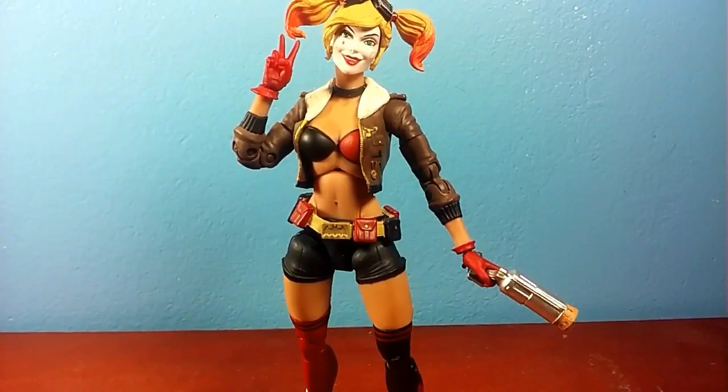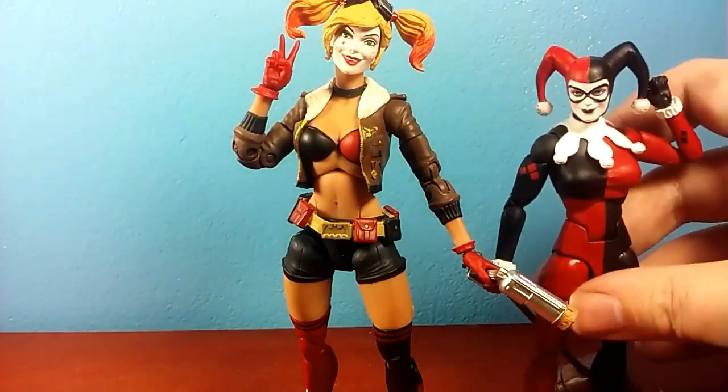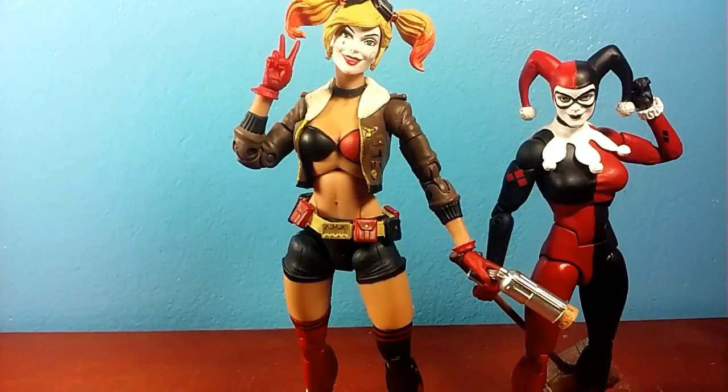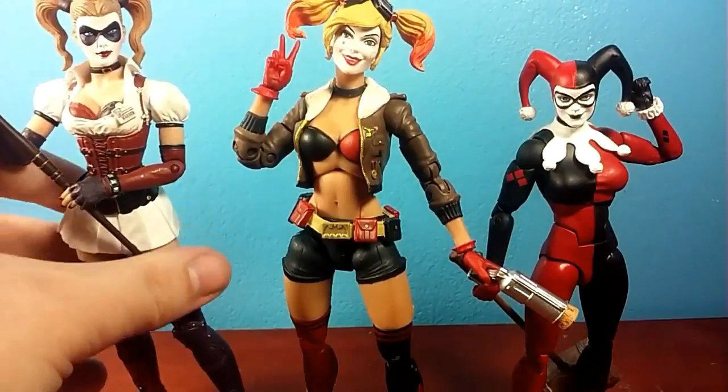A size comparison with my two favorite Harley Quinn figures in my collection. Here she is with my absolute favorite, the DC Icons one, and you can see this figure is in the 7-inch scale. It's not going to fit in with your Icons at all, which is a bit of a shame since I really do like DC Collectibles taking on the 6-inch scale with Icons. However, it is clearly in the 7-inch scale, comparing it with the Arkham Asylum Harley Quinn.